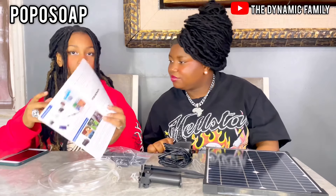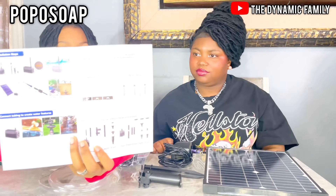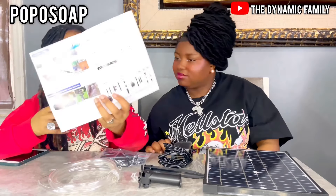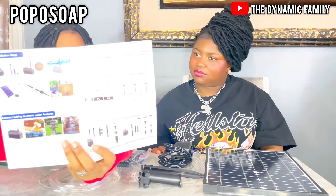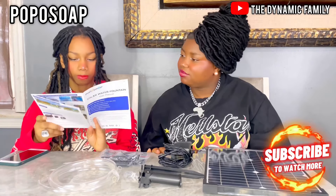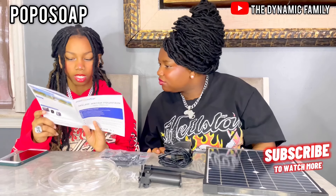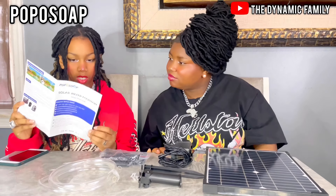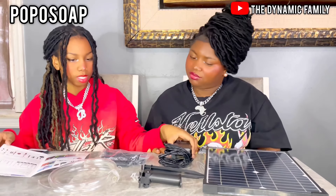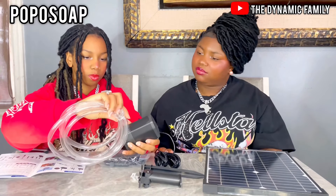I guess these are mistakes that people make when they have it — they either have it too high or submerged in water, which is not right. So it has to be sticking out of the water, but not too high, basically. And it also tells you how to make a gap between it. I think the installation is pretty simple. It tells you how to connect the tubing — basically this will go here eventually.